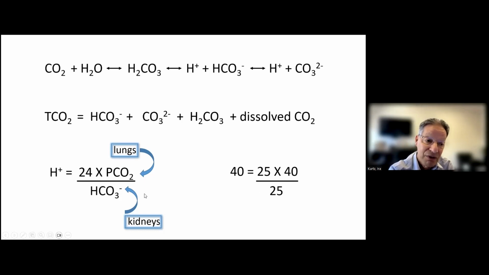And the final point, as shown here, is that these numbers represent not just a number, but organ function, because it's the kidneys that determine your steady state bicarbonate concentration, or for that matter, the total CO2, and it's the lungs that determine the PCO2. So under normality, they create these numbers, and then under abnormality, these numbers can give you a clue in the reverse direction that you have abnormal organ function.